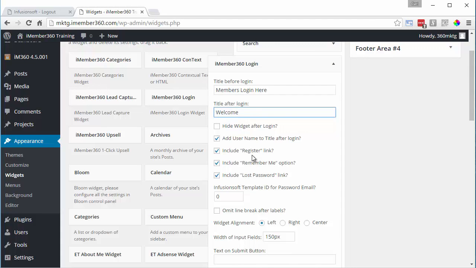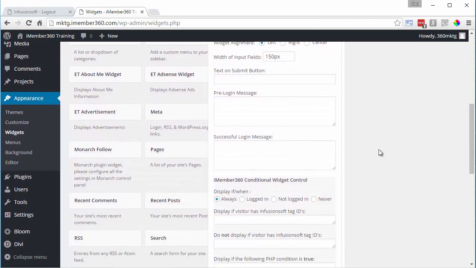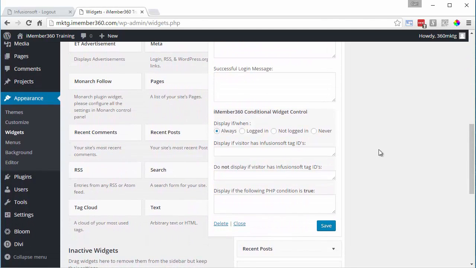We include it in the login widget because people always want a way to kind of join in, and so this can help build your list and build your sales. So that's it for setting up the login widget. There are other options here that you'll see, but they're not necessary for complete functionality of the login widget. They're just more customizations. So we're going to keep it simple for now and just leave the settings the way that they are. Click Save, and now we're on to the next lesson.